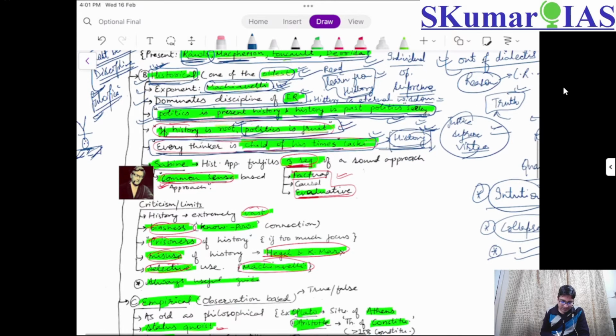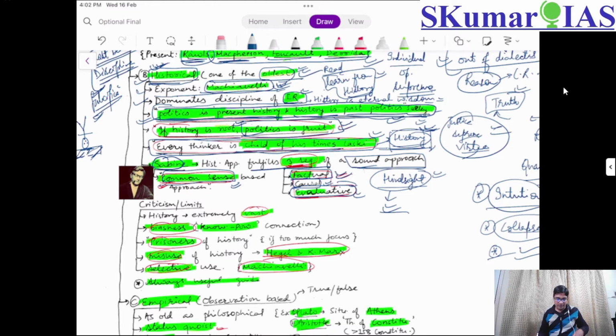And Sabine, moreover, says that the historical approach fulfills the three requirements of a sound approach. He says that it is a common sense based approach because you can verify the facts, because it is always in hindsight, and to judge things in hindsight is quite easy. The historical approach provides you that cushion, that luxury. And then evaluative: you can always evaluate, again with the benefit of hindsight, which is not available in many other approaches. So that's why it is called a very, very sound approach. And the causal factor is always taken care of. What was the cause of the thing? It just comes in the evaluative point.